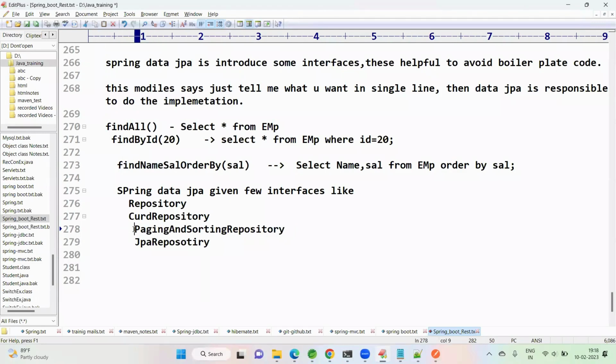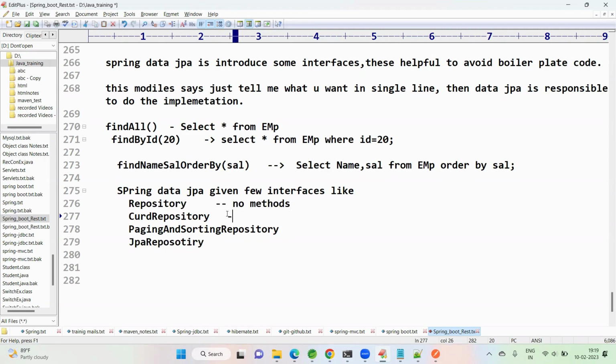Okay, JPA repository is a general interface to work with database mapping objects. So we'll see one by one. Repository interface: these are all interfaces only. This interface doesn't have any abstract methods. Interface contains what? Abstract methods, but there are no methods in that.